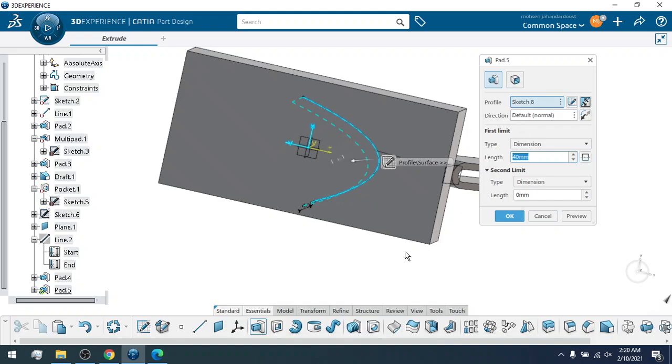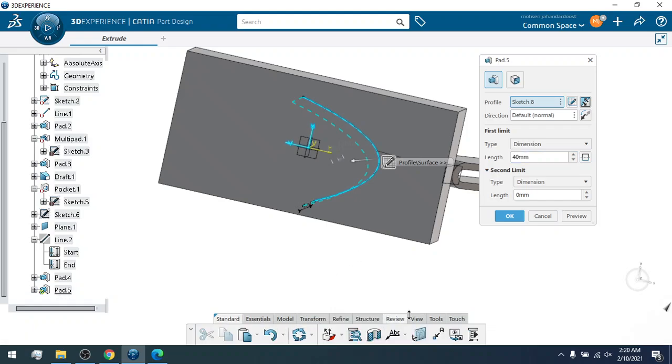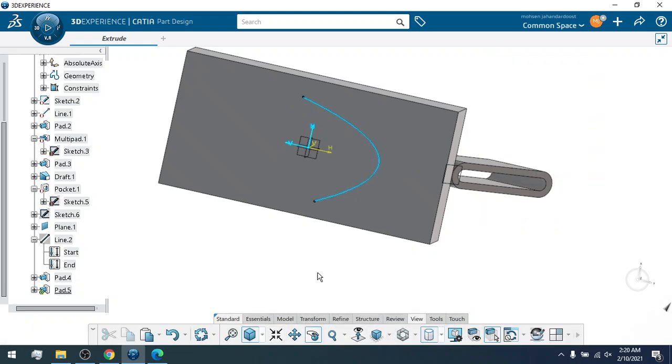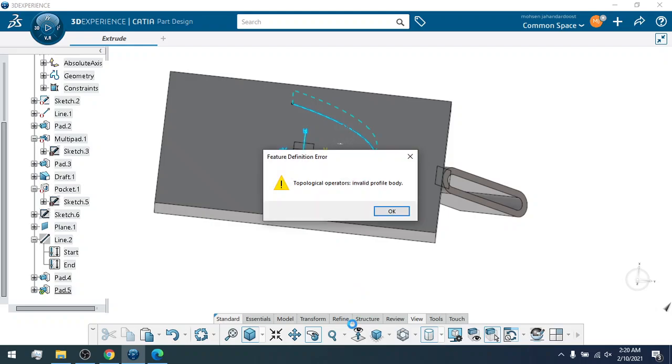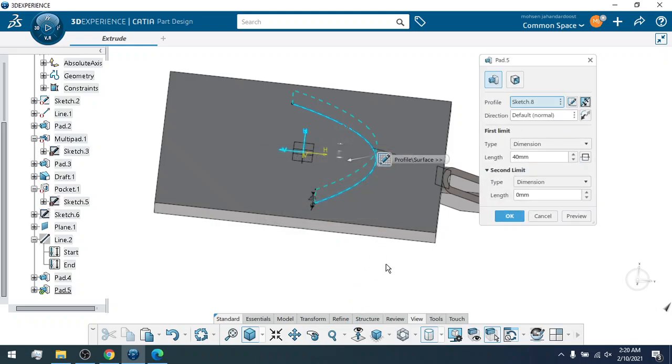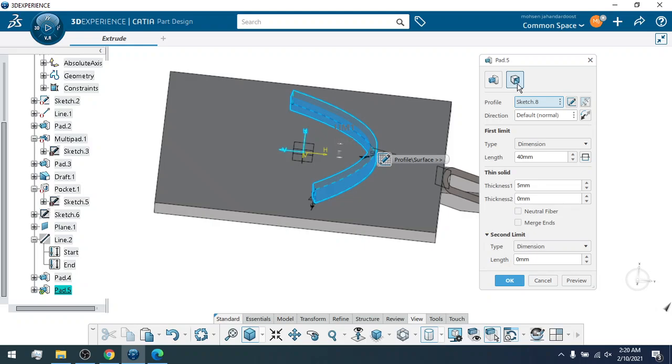So when the software wants to create the object, it will be with the thickness. So you just click the thin layer, you put the dimension of the thickness and the value that you want to extrude. So just be mindful that if you have an open profile, you can only select for the wall or thickness.